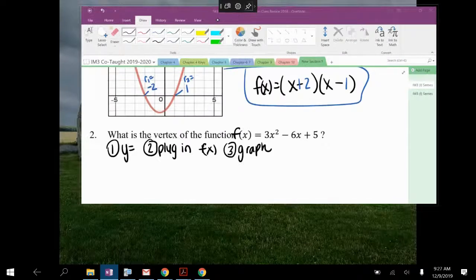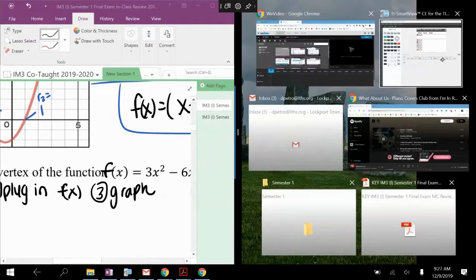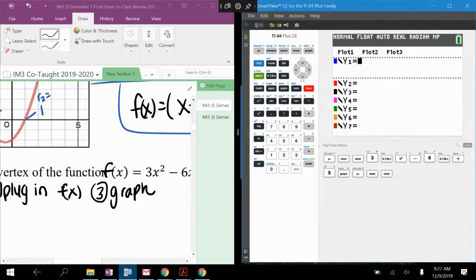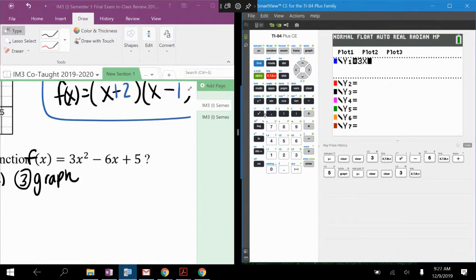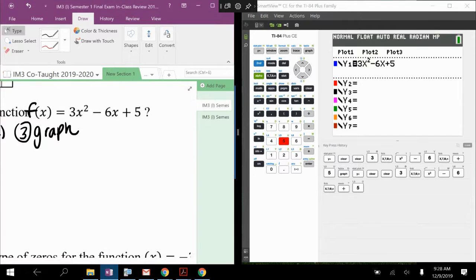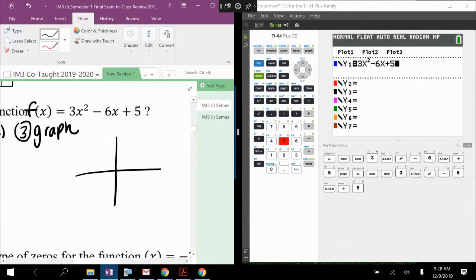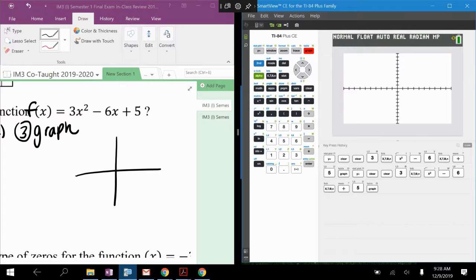Now, obviously, a lot of it's probably done for you because of the class before you. So I'm going to go off to the side, and pull up my graphing calculator, and here we go. So I'm going to plug in 3x squared minus 6x plus 5. Yeah, because that's what's right here, right? Someone had +2. It might have been from that packet then, because the questions go with another question. All right, I'm going to sketch it off to the side so that you have that for your notes when you go back and look at the answers. So I'm going to press graph.